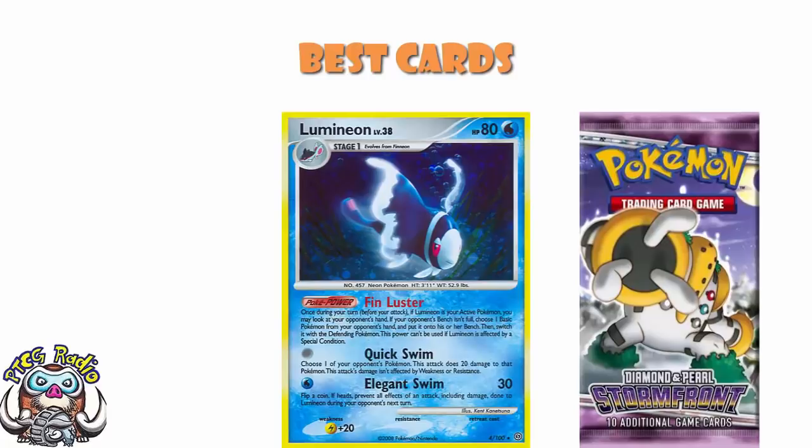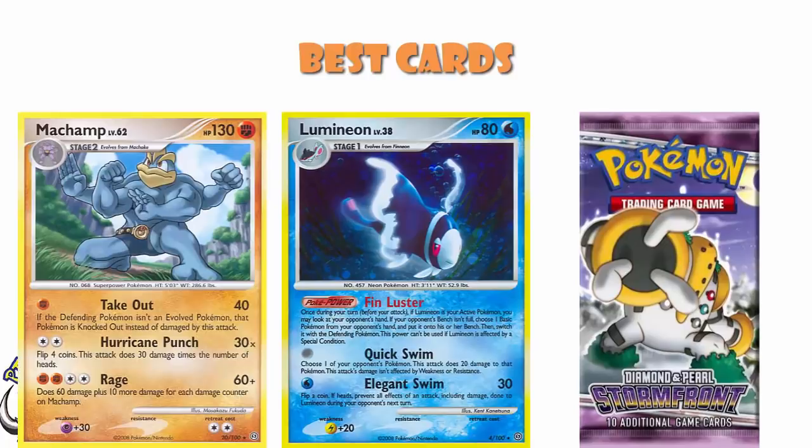And then, of course, Luminion had free retreat, so you retreated Luminion into whatever you wanted, and this would give you a huge advantage. Great for things like Machamp: grab a basic, put it down, bring it active, instant KO. It was really fun. It could clog your opponent's bench, it could bring in Pokemon that you were able to KO and you couldn't do others, it would lead to cheeky KOs. It was just fun.